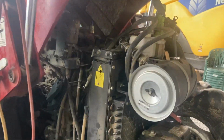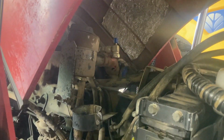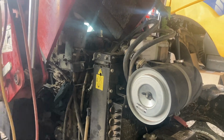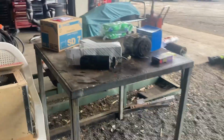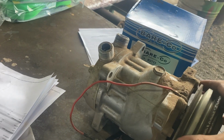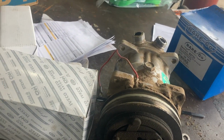Right, so we've got the compressor and receiver dryer off. Now, because the compressor didn't actually fail, I'm not going to flush out the system. Generally, if there's just a leak in the system, it's obvious. You can see there that the actual internals of the compressor don't look crook. What I will usually do is get a bit of paper or white cloth and tip the oil out from in here and just double check there's no metal chunks in there. If there is, that's really not good.